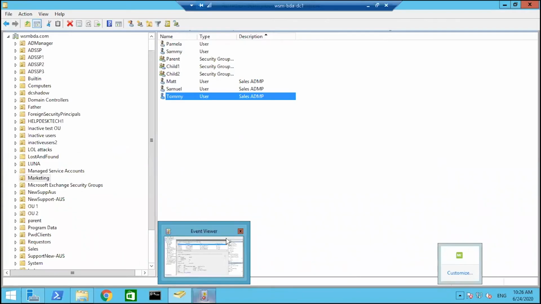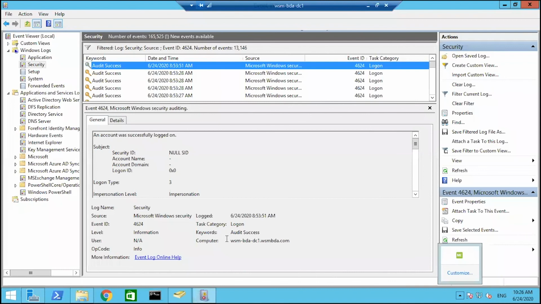Here is my VM and here is my event viewer. This is where I monitor access for my Azure Active Directory environment. And you can see that there are about 13,000 logs. And only I have access to this VM. Just me, and there are 13,000 logs. Imagine this on the scale of an enterprise environment or an organization with 50 to 100 to 1,000 employees.